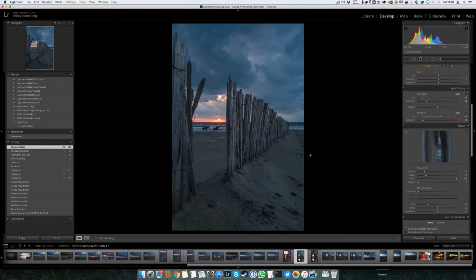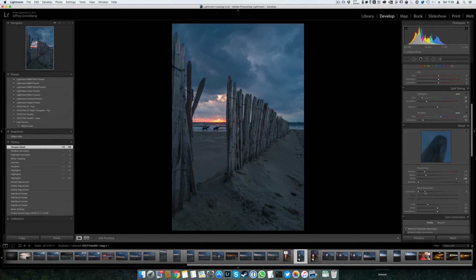And what I'm going to do is, I have now clicked on this icon here, and I want to have one part of the fence as a reference for how much I can sharpen the photo. So let's go for this one. And now, first we're going to mask. Masking means you tell Lightroom which edges of the photo it should sharpen.